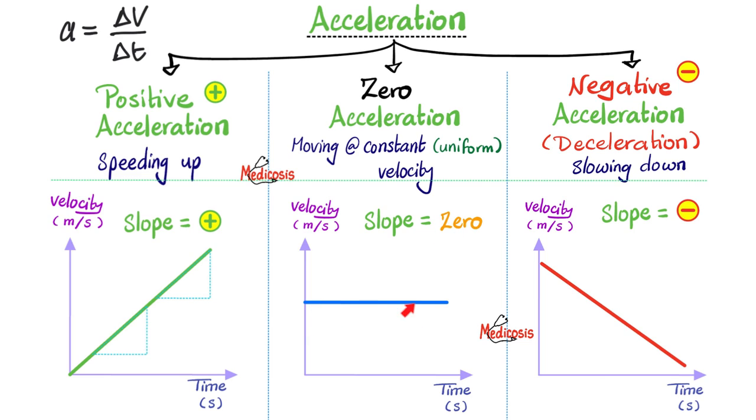When the slope is zero, you get a flat horizontal line. Why is this? Because remember that the slope is the change on the y-axis over the change on the x-axis. It is rise over run. But when the y is not changing, because it's kept constant at this, therefore there is no change in the y. The delta is zero, because let's say that this point represents 5 meters per second. This point is 5, 5, 5, 5. So 5 minus 5 is zero. So you get a zero change on the y-axis, and the time is changing. So that will be a positive number. Let's make it 10, for example. 0 divided by anything equals zero, and that's why the slope here is zero.